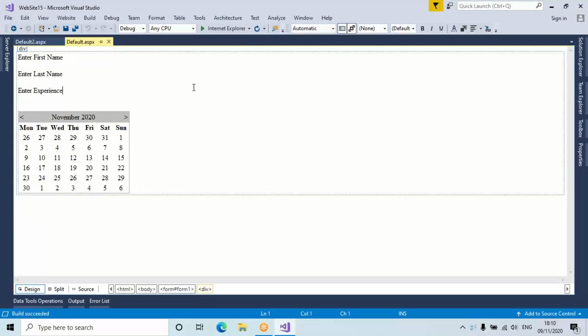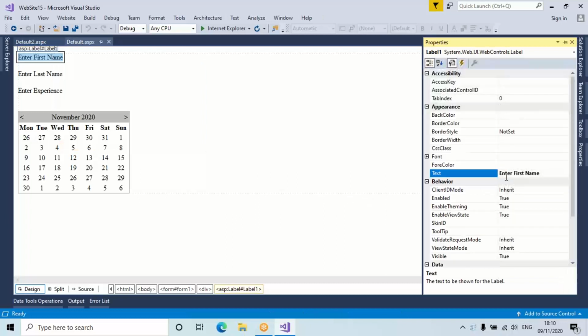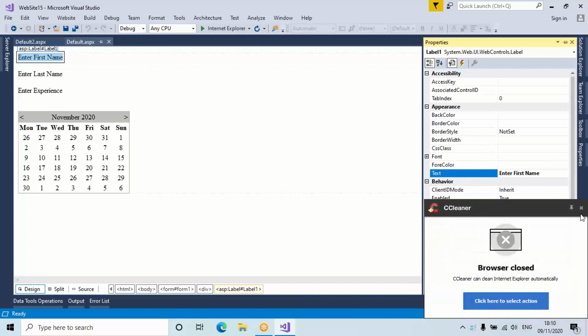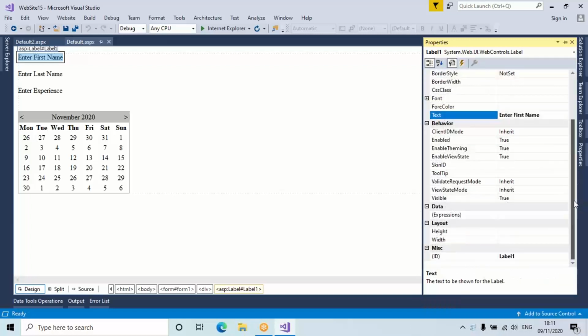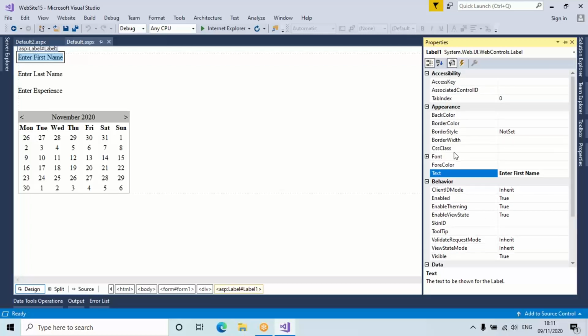Now, what I do is, for example, imagine this is what I do now. Select the label, go to properties. I will create some CSS.